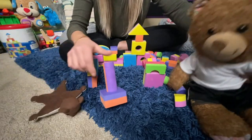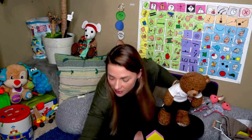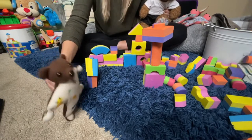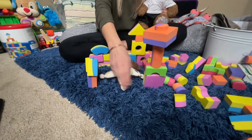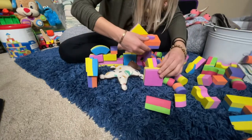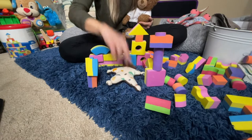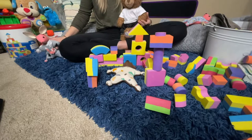Uh-oh, no, Teddy. Hey, this keeps falling. It keeps falling over. Well, we can try to do it again. It might fall. We'll see if it'll fall again. All right, we got it. All right, walk, walk, walk, walk, walk. Oh, this looks like a good place to rest. Oh, no, Teddy. Let's try here, maybe. I don't know where else to put it. All right, there we go. We have one lovey inside. Here comes the bunny. Is the bunny gonna walk or hop?